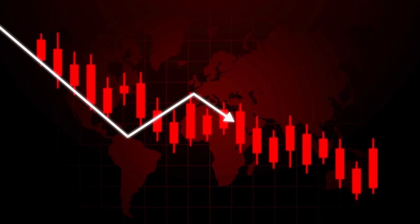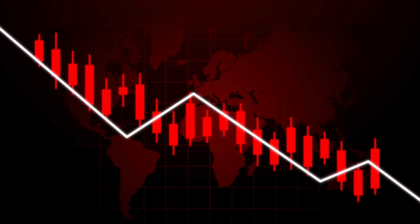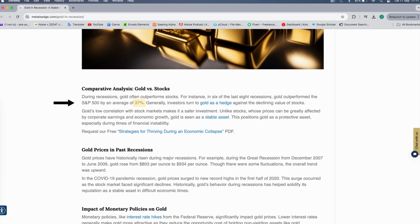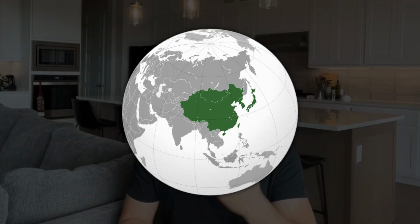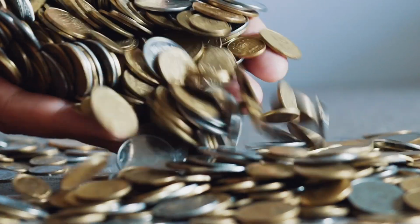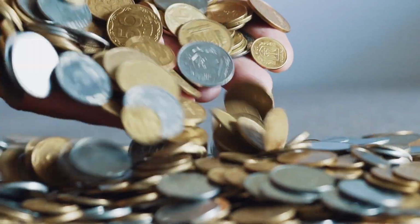the United States. Another very bullish factor for gold is simply the fact that we are likely headed to some kind of economic slowdown, potentially a recession, and historically gold has outperformed the stock market in recessionary scenarios. Another reason is, as I mentioned previously, the geopolitical risk facing the world. If we were to have major geopolitical events, new wars break out, especially in East Asia, history has shown that gold outperforms the stock market pretty consistently whenever geopolitical risk spikes.